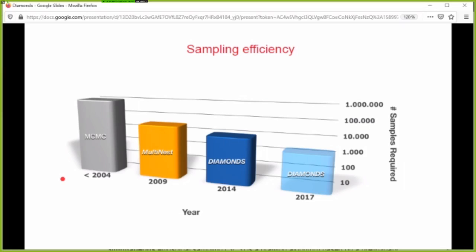So what I can say is, I would encourage you to try these techniques if you haven't done it yet in your own research, if you want to fit data with some models, because it can really gain you a lot of time and be very efficient. Thank you for your attention.